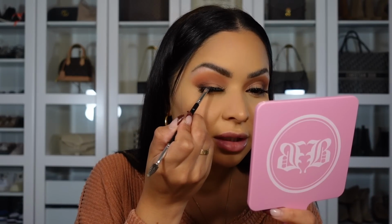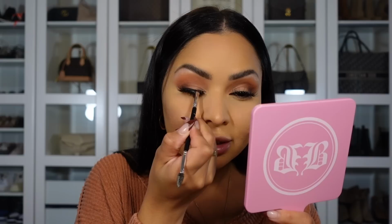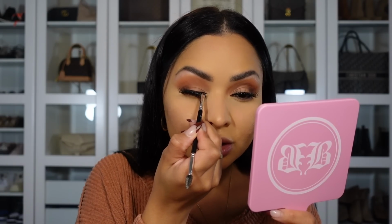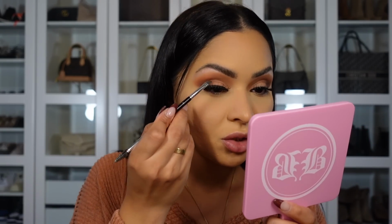I'm taking a black eyeshadow and I'm just gonna blend that in with that eyeliner to really smoke it out a little bit more. You see, I'm really just gonna add a little bit more drama to the eyes. And I'm gonna take that orangey warm shade. It looks a lot like the sweater that I'm wearing today, which was my inspo for today's look. And we're really just gonna warm up that under eye.